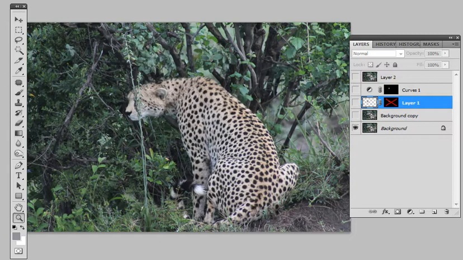So I have a client that I was doing some photography for that had just returned from an African wildlife safari and done quite a bit of photography of various creatures out there in Africa. And here's a picture of a cheetah that she captured that she was very disappointed with because this weed or stick or flowering plant, whatever it is, was in the way.